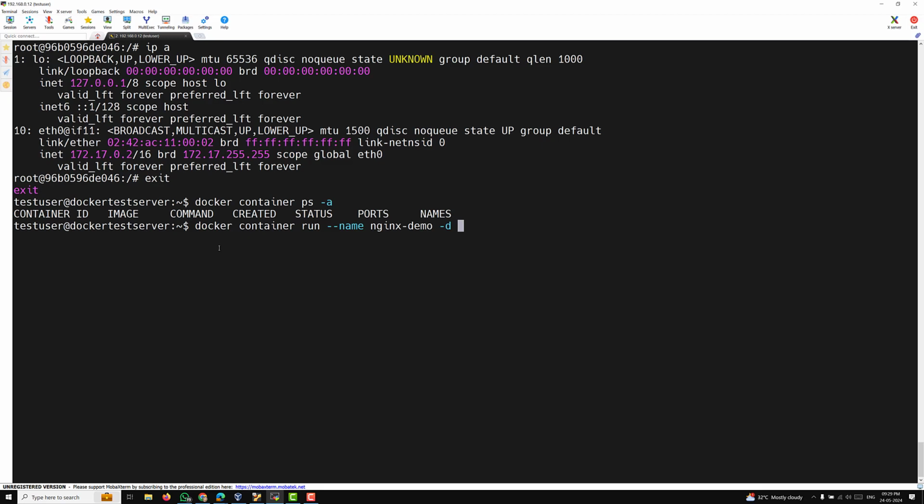And what I want to do, the image I want to give it is nginx. If I try to create it, automatically the container will be created. The run, what is the use of this run? -d detached mode means a process ID will be created and it will be thrown to the background.